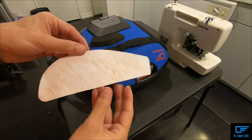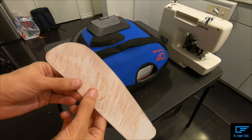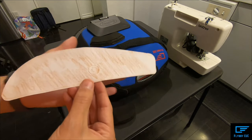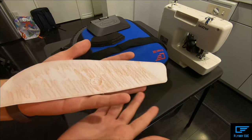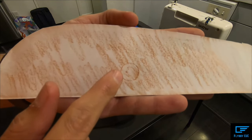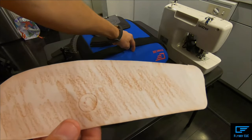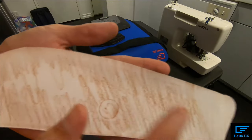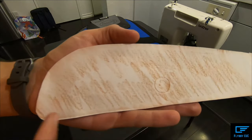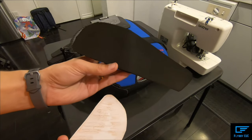So I made this little template of the space, and after trying various ways of measuring it, trying to model it up in a CAD drawing, I realized something that I learned in elementary school. If you have a piece of paper over a flat three-dimensional object, and you get a crayon and color over it, it will pick up all of the features underneath that paper. So this is that injection mold witness spot that's in the middle of that space, and then you can kind of see the darkness fades where the paper was going up, and then there was a hard line at the edge, and then I just cut on that line, and that's how I got this shape. And then I used that to cut out my pads.